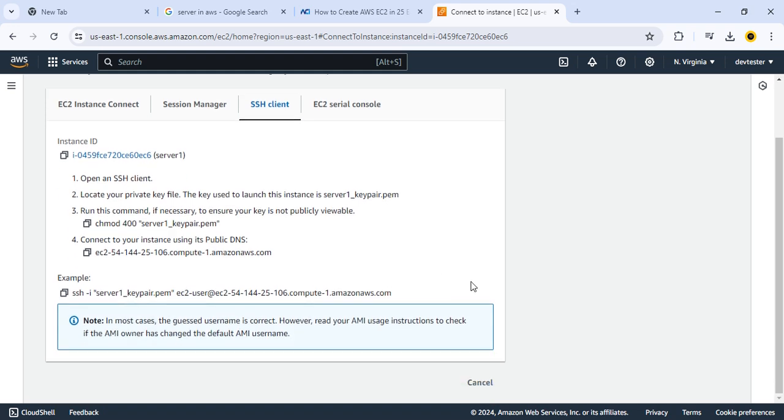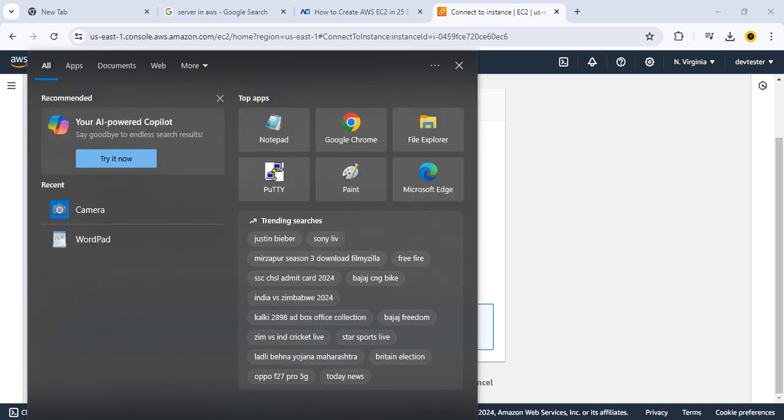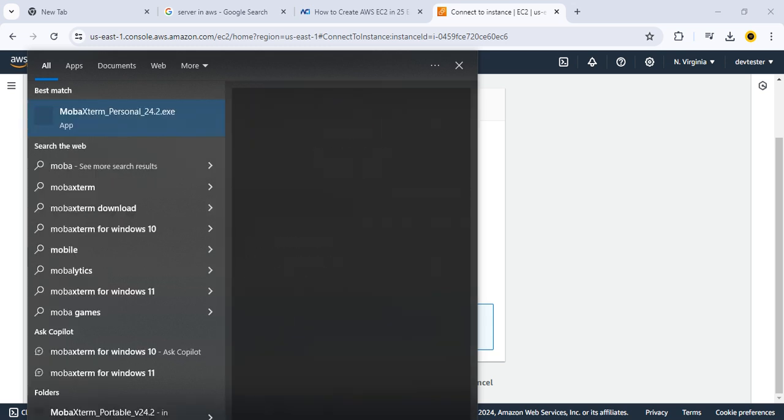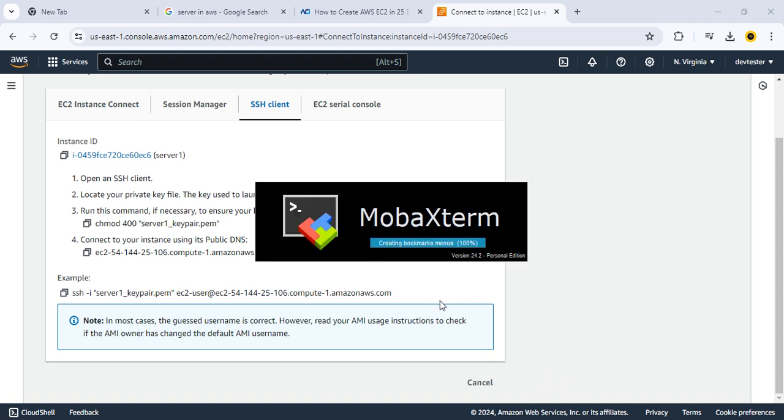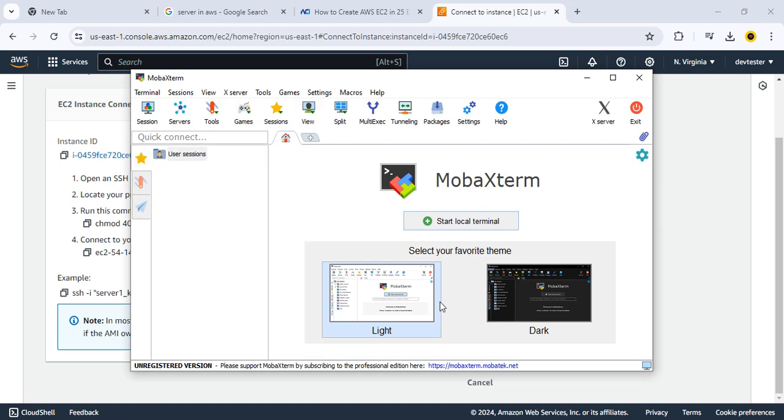Which is the third party tool? Either we can use PuTTY or we can use MobaXterm. Right now I am going to use MobaXterm for connecting to this. And we had already created one key pair.